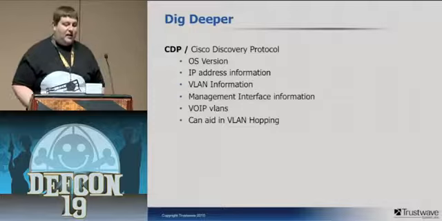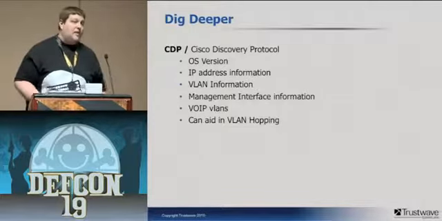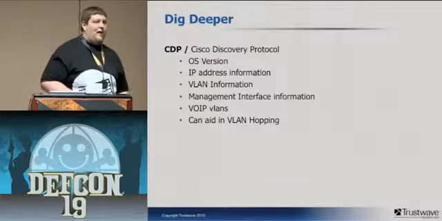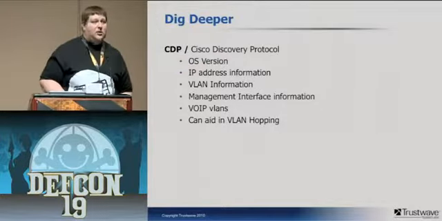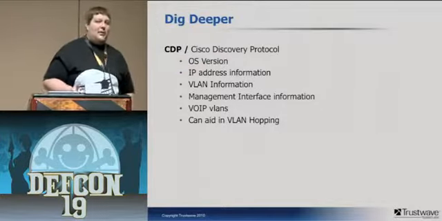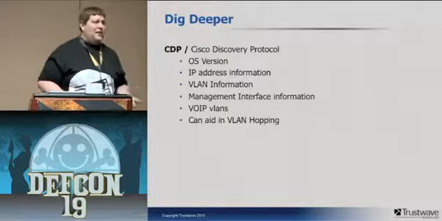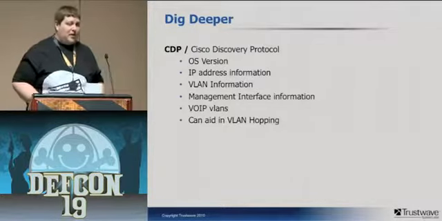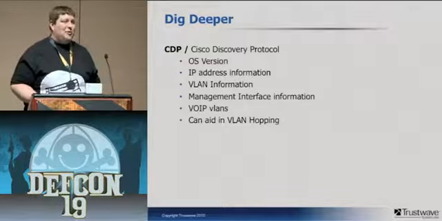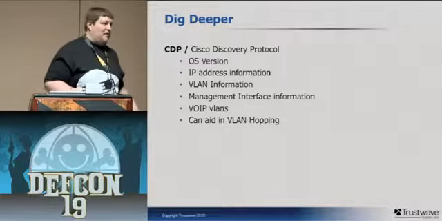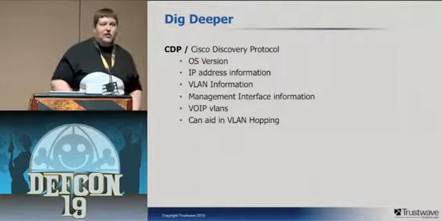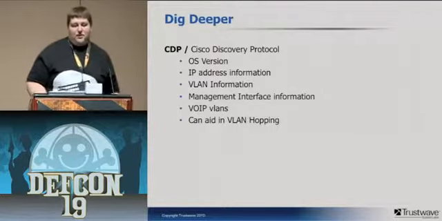It also aids in VLAN hopping because it frequently will list all of the VLANs that are available, and it will also frequently give out the management VLAN information. So the host, or the IP address, that will typically accept SNMP traffic or an SSH connection is frequently given away in CDP as well. This can unveil other areas of attack just by listening to the CDP traffic.